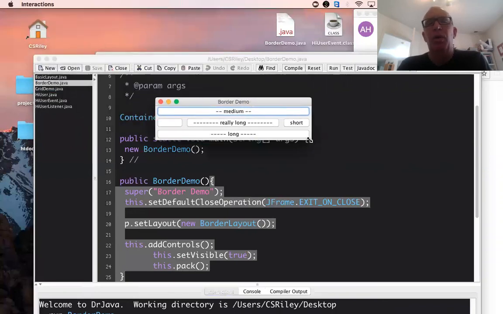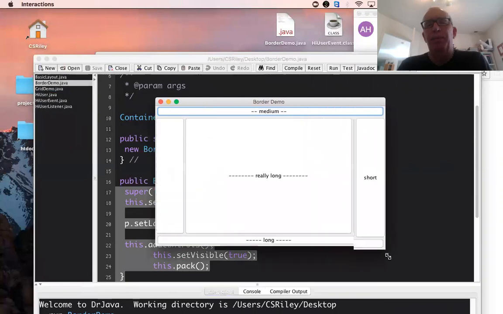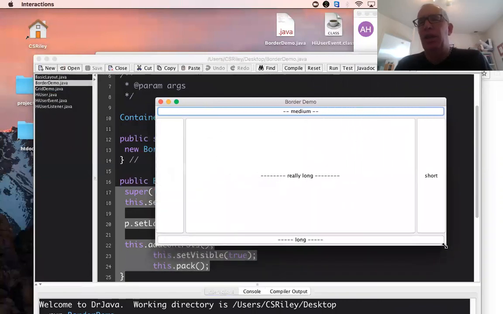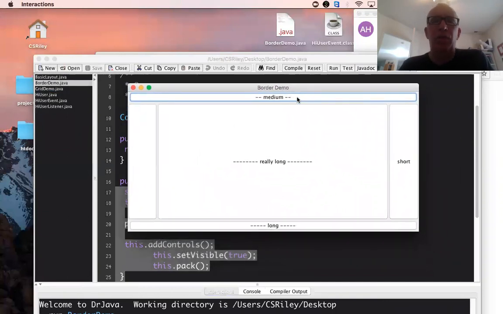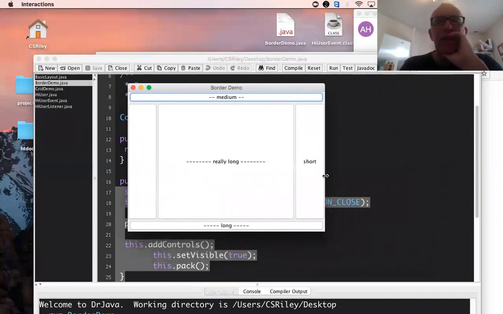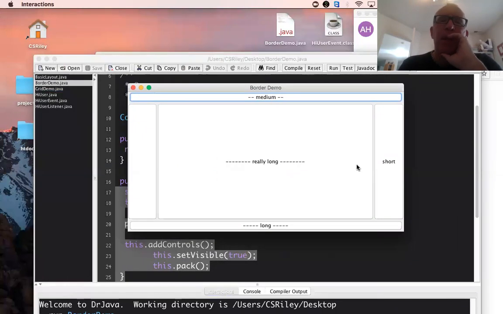Okay, how does the border layout work? Well, as it resizes, it appears to have only 5 places you can put things. And that's true. There are only 5 places you can put things. You can put things in the center, and you can put things in a north, south, east, and west panel. Okay, that seems crazy, but okay, I get it. And you have to specify where you put it. If you don't specify, it puts it in the center place.